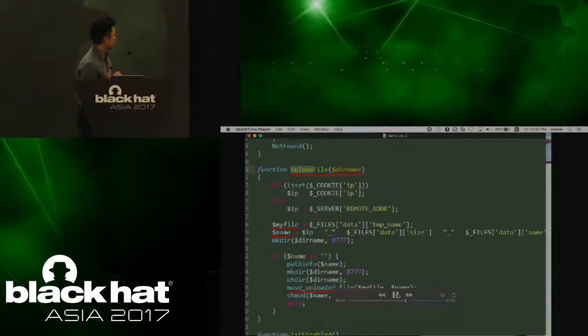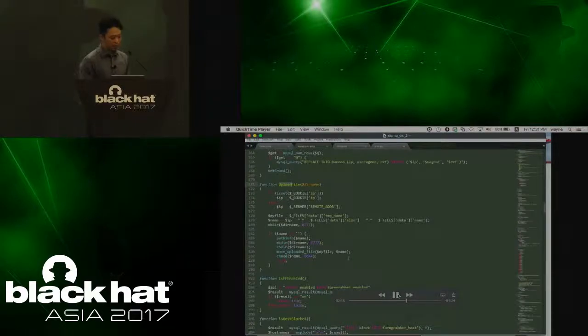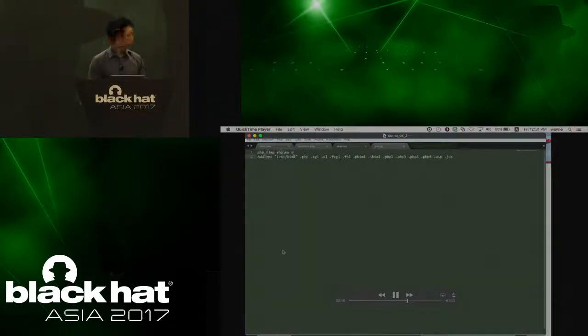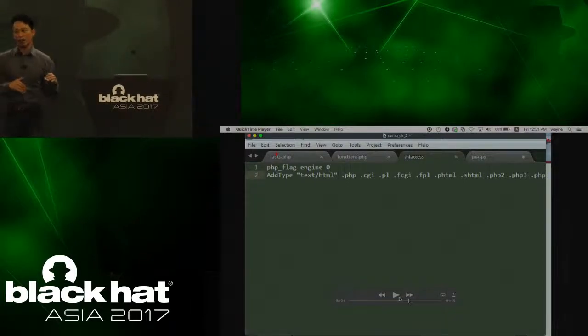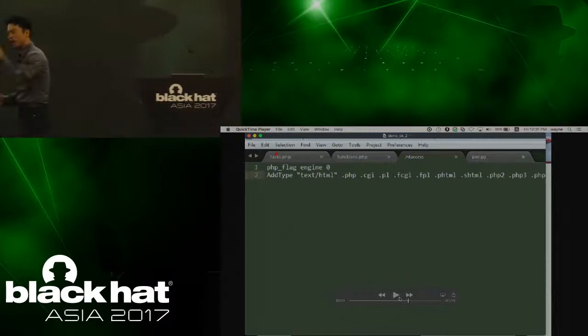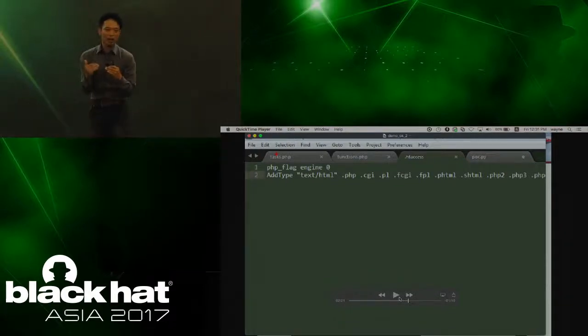We need to be able to manipulate something. What we want to manipulate in most of these cases is the file name. We can get past all of their checks. We can set the right user agent string, we can have the right IP in place, we can set everything up.